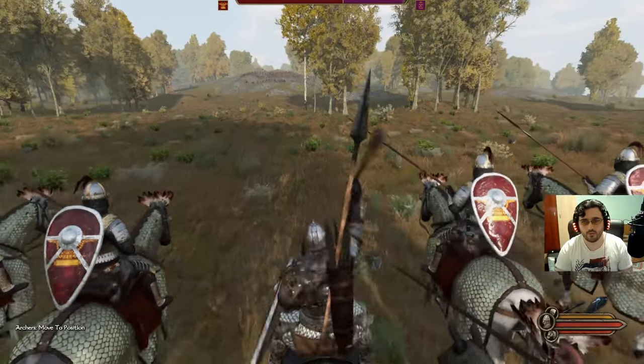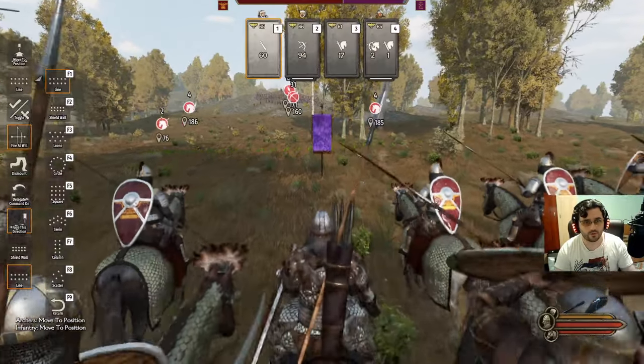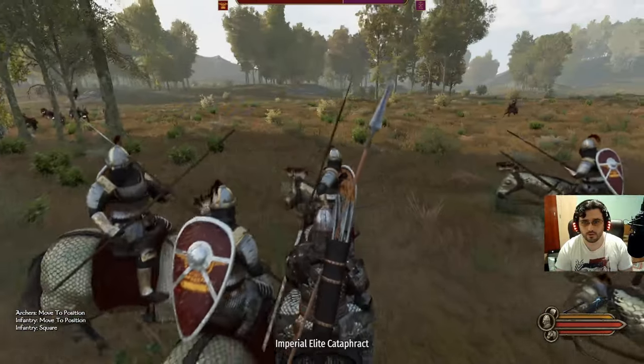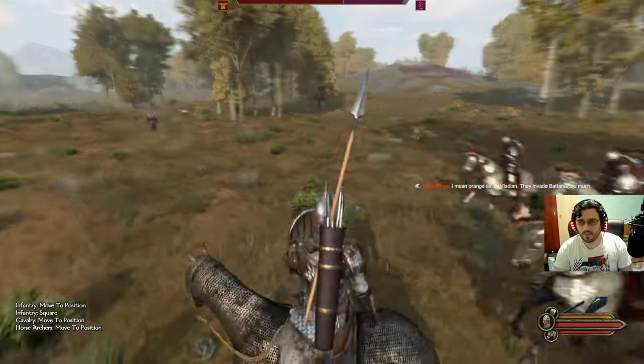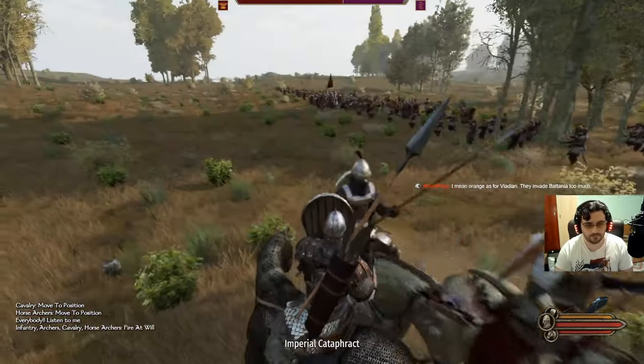Bowmen around here, infantry around here, infantry form the square, cavalry there, and everyone open fire.